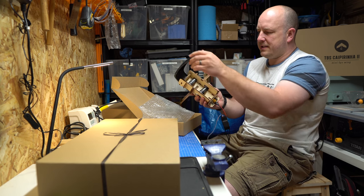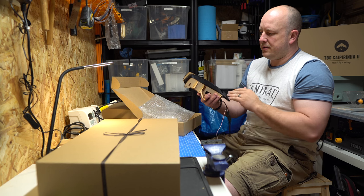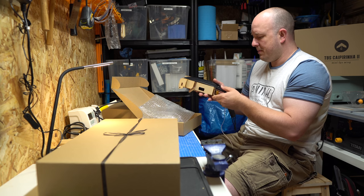And what I like about it is that nice plastic covering to enable easy access to the battery compartment, which is really nice.